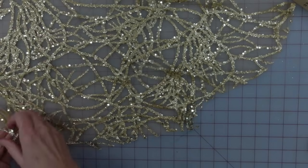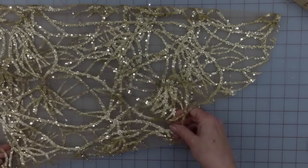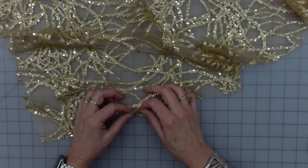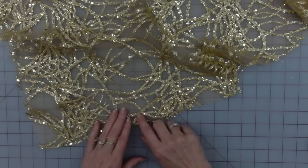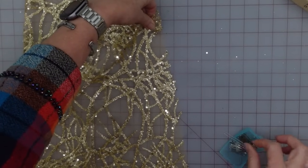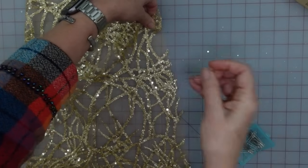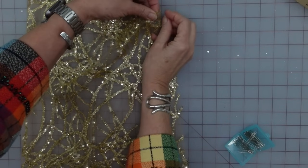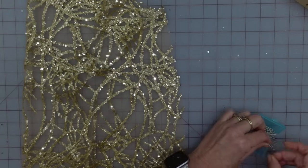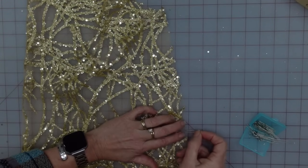So the first thing I'm going to do is match up my side seams here and stitch them at a 5/8 inch seam allowance, and then yes, I am pressing this seam allowance open. And yes, because I am using this stuff, I am using my two-pronged pins that are special for finicky silky fabrics. So I'm just going to do the best I can to match up the cut edges.